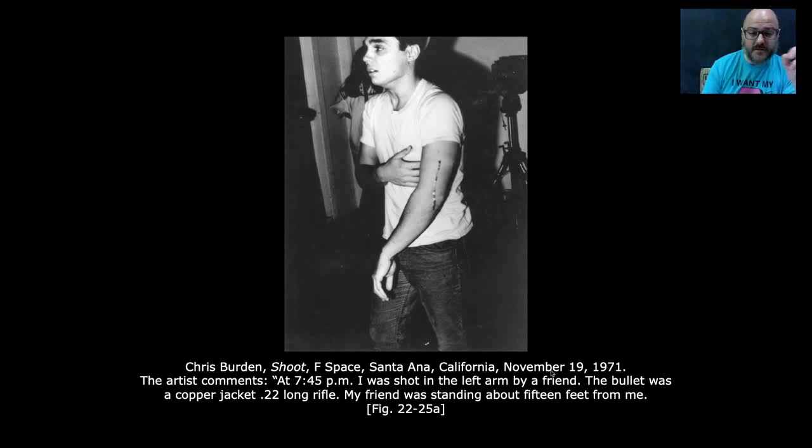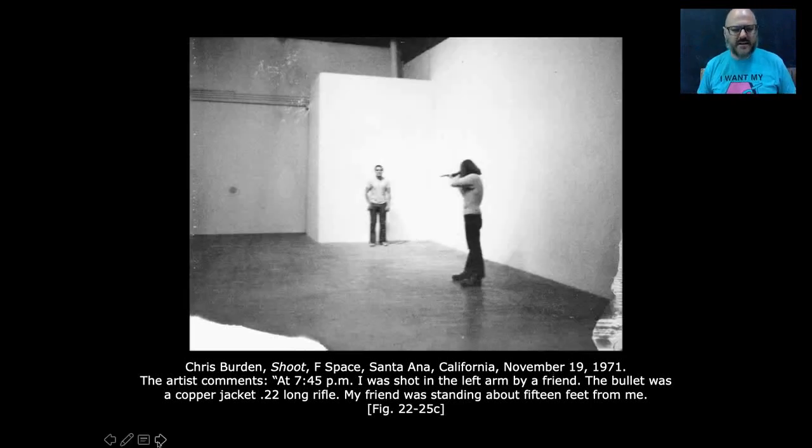He did a lot of performance pieces that actually endangered his life. He stood in a gallery 15 feet away from his friend and had him shoot him in his arm, with his arm held out like this against the wall. And you can see this is the aftermath. This is a photo, but it's documenting the actual performance. Here we can see his friend in the gallery shooting him. He actually got scared and nervous. He was taking performance art to its extreme, right?